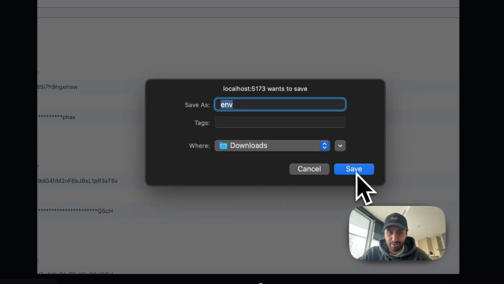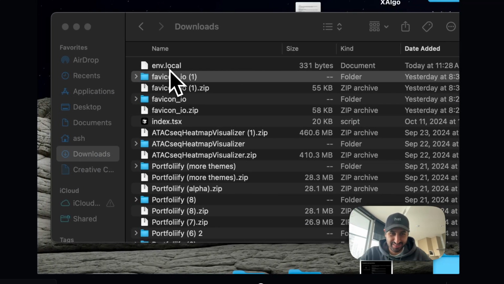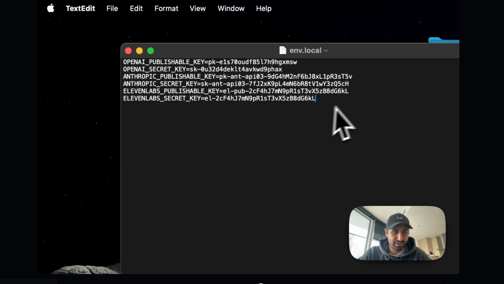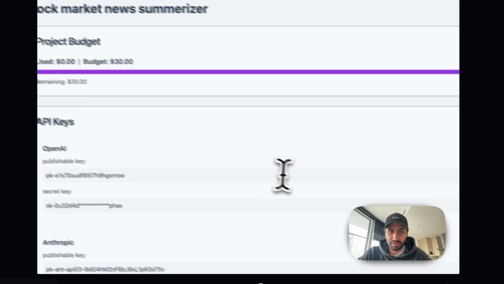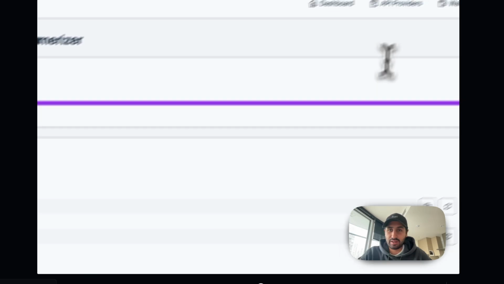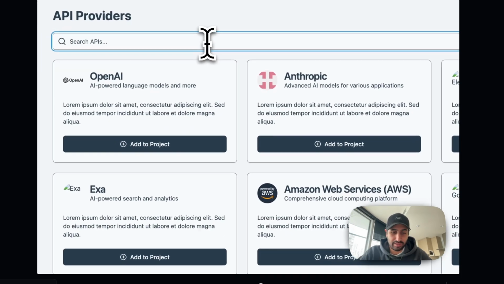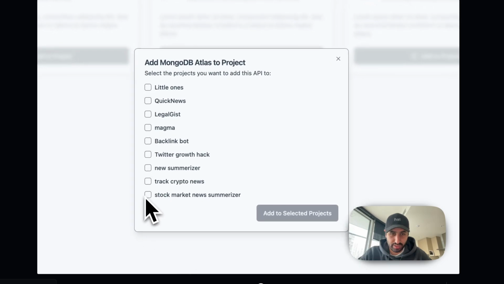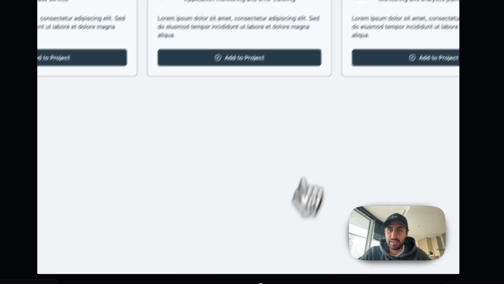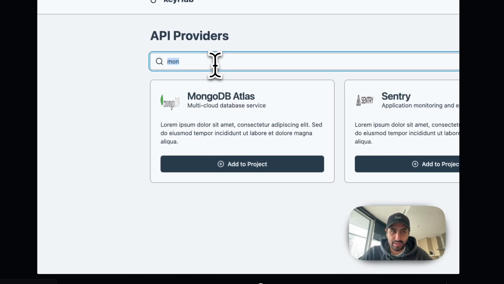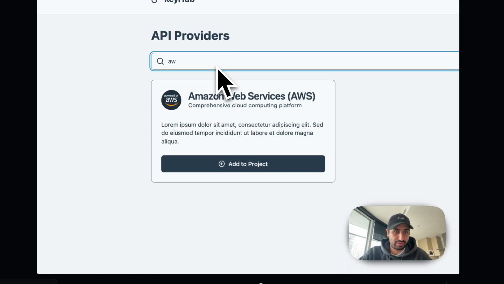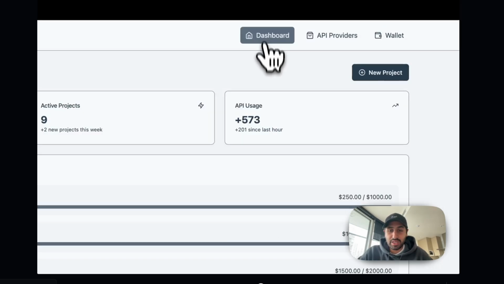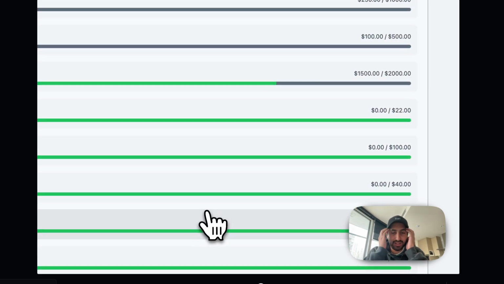It just reduces the pain of having to put all the keys together, and managing the keys as well, reducing human error. It just gives you the env file, you just chuck it in your project. And let's say you forgot to add a database to save the news you're getting. You just go to the API providers and add whatever else you forgot to add.